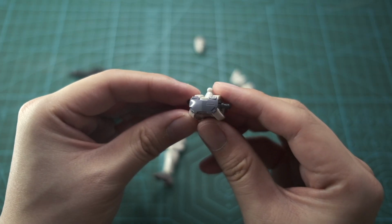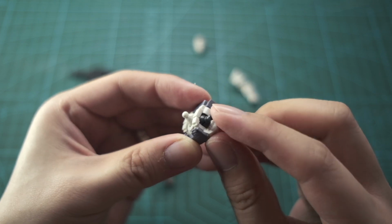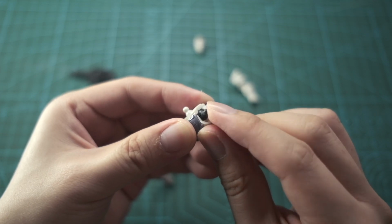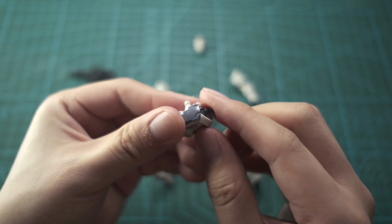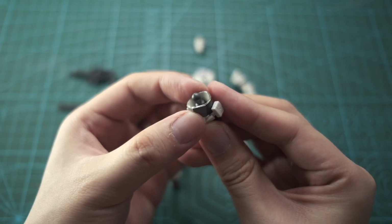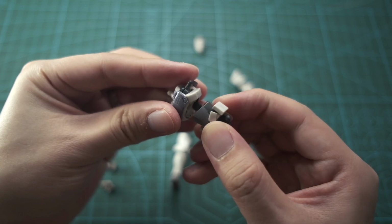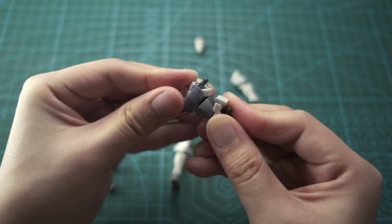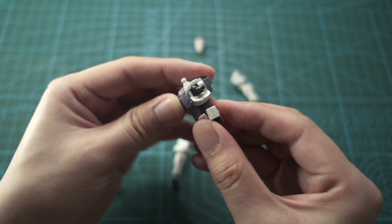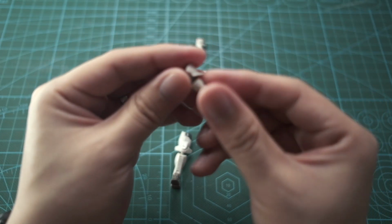Now let's check out the main body. So over here we've got a few ball joints, and the neck is actually fixed, so you can't really move it. But for the arms or the shoulder, you can actually swing it back and forth. And if we take a look at the abdomen area, this is actually made of PVC. Again, this is the version 1.0, so you can just attach the chest and the abdomen to make up the main body. It looks pretty cool. But yeah, this is actually my first Hexagear kit, so it's kind of old.